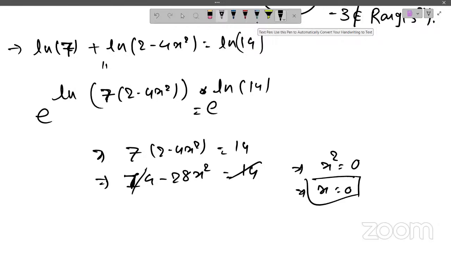Ma'am, I have always seen that we are multiplying first here rather than sending this 7 to the other side and dividing by 7, meaning dividing the whole by 7. Yeah, we can do both. I'm confused because that is easier, right? That is an easier number to deal with. But whoever is solving it, they're multiplying and then canceling out 14. I'm just wondering why. I mean, multiplication is simpler than division. Suppose this is 16, then in that case it will become some number over there. But in this case, looking at it, I would just divide both sides by 7 and then I would just deal with 2 and 4.